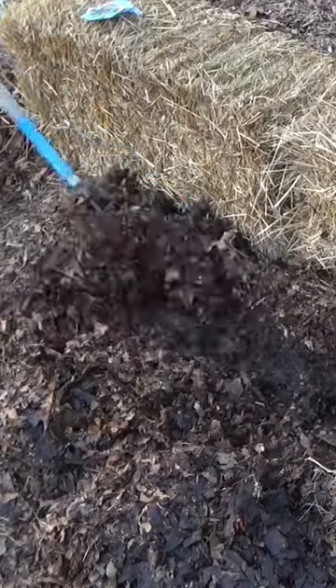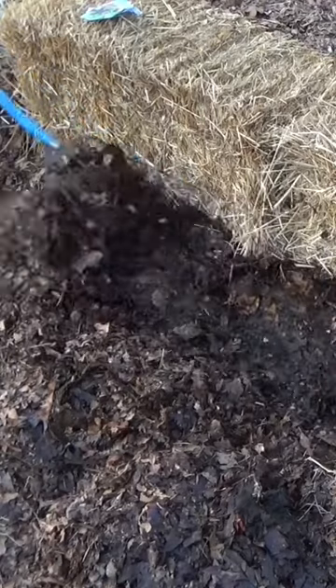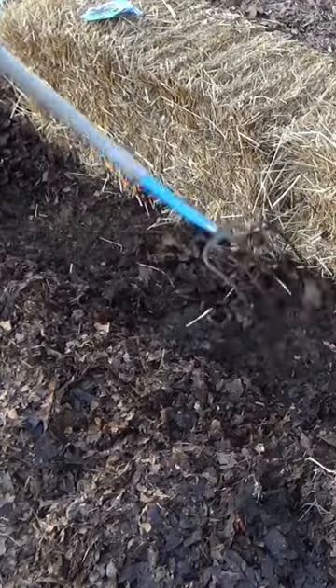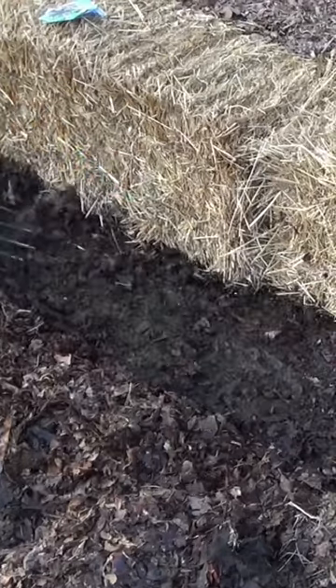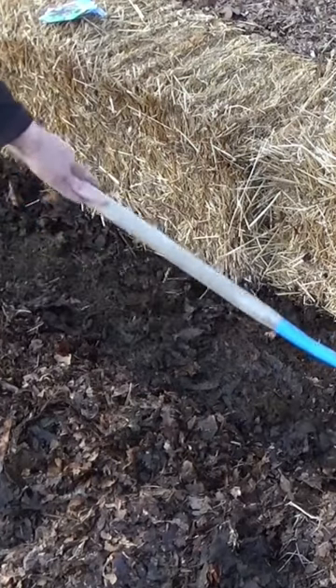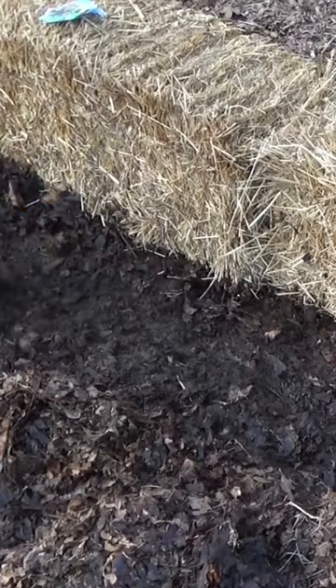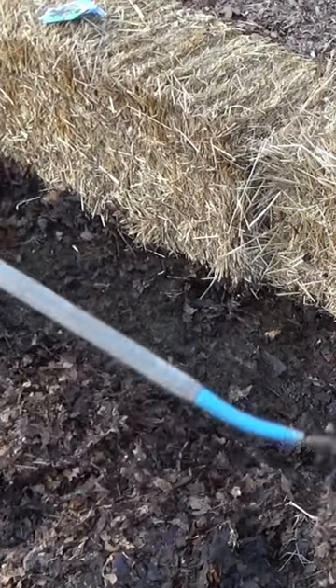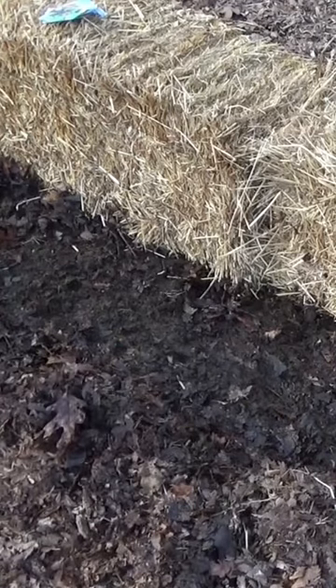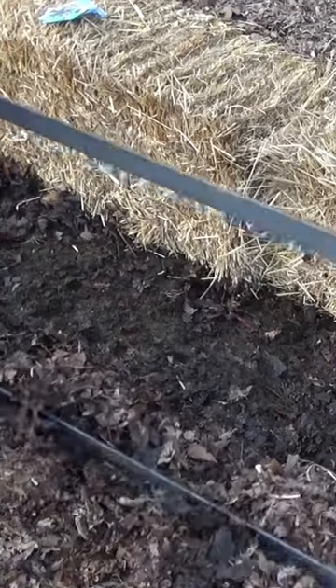I don't want to dig into that soil so I'm just scraping off the top — see how nice and moist that is underneath there, see how nice and dark that soil is. Now we're gonna have a little berm here on purpose, that way we can put the edge of this cold frame on it so that'll sit kind of up on there and go right to the edge. That'll be perfect.